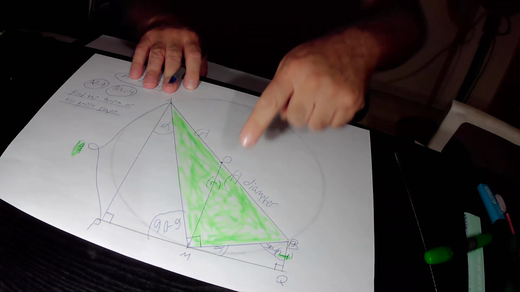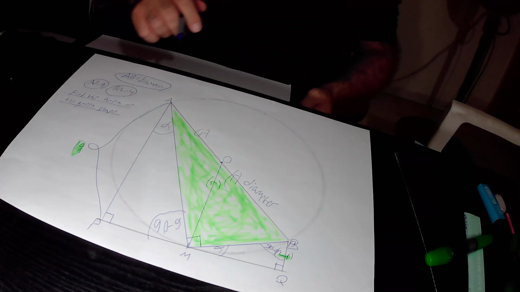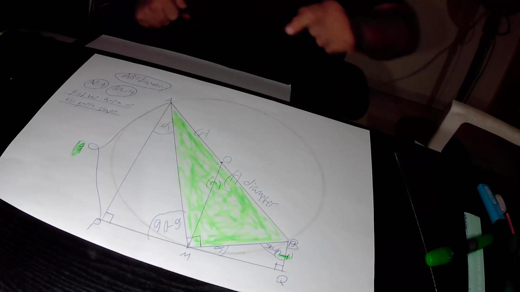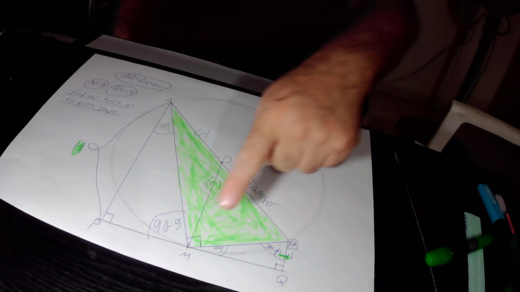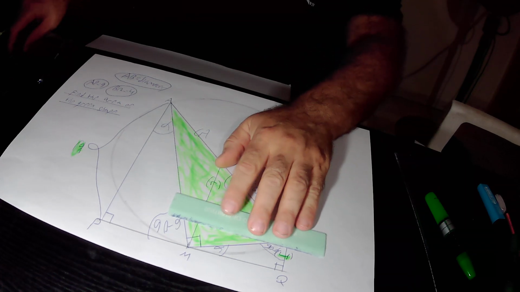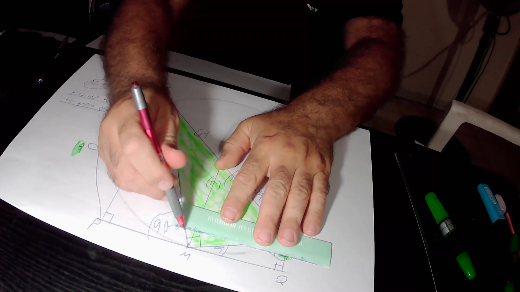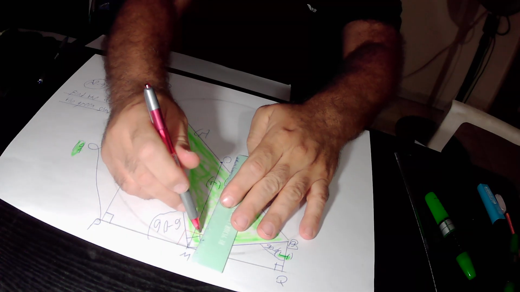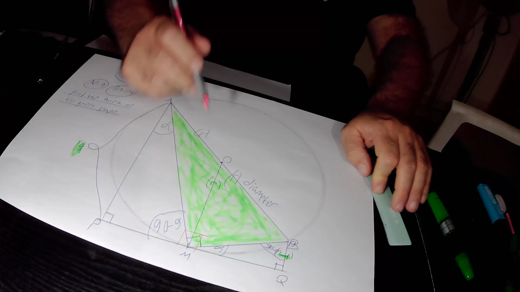The radius OM that equals R is drawn to point M, that is the point of tangency of tangent PQ with this circle. And whenever we have a radius drawn to the point of tangency, then tangent PQ will be perpendicular to the radius MO. If PQ is perpendicular to MO, it means that this angle equals 90 degrees, and this angle also equals 90 degrees in size according to rule 1.